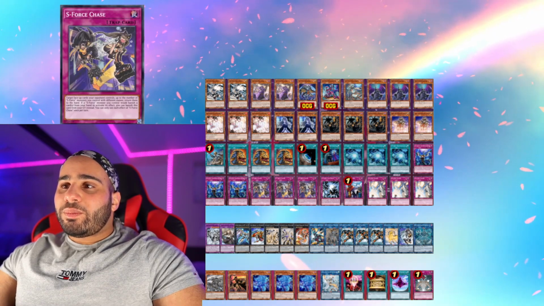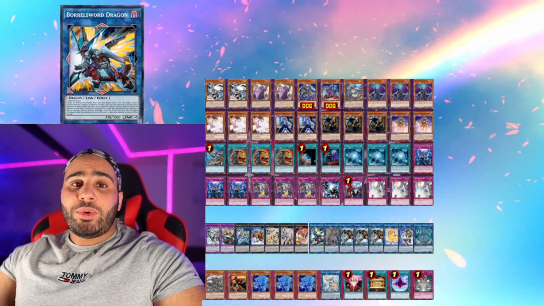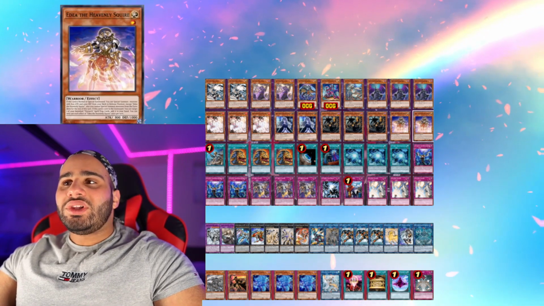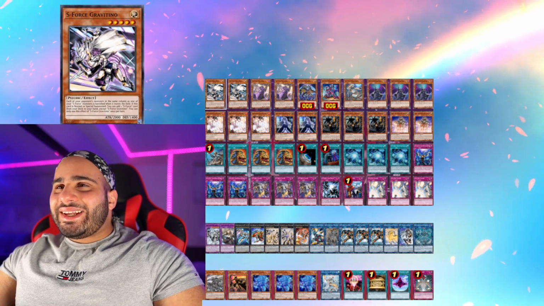names. And if you haven't watched my combo video, you can easily OTK your opponent with Borrelsword Dragon on your follow-up with a very simple 2-card combo consisting of only Idea and Gravitino. Anyways, let's get into this deck profile now.